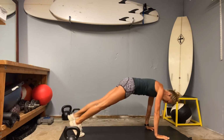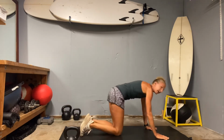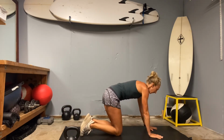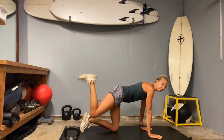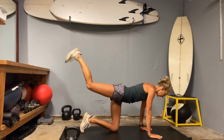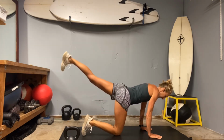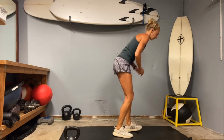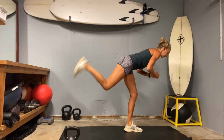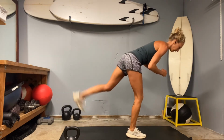So you go left leg, right leg, left leg, right leg. So we're getting that core for sure, and then we're going to dial into those hamstrings. Your other option is to go hands and knees, lift the leg so that the knee's in line with the hip. You kick and curl, switch, kick and curl, switch, or if you need to, you just stand and try to find your balance there, right? Kick, hit that hamstring curl, kick.